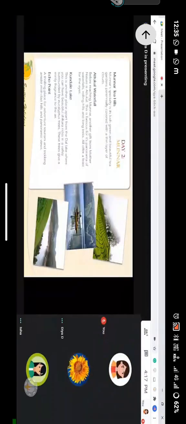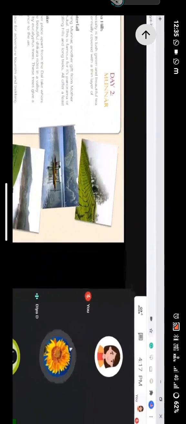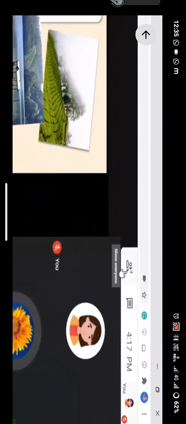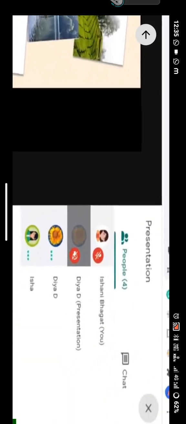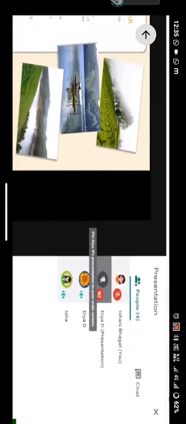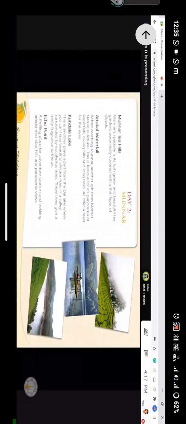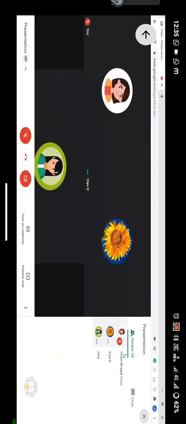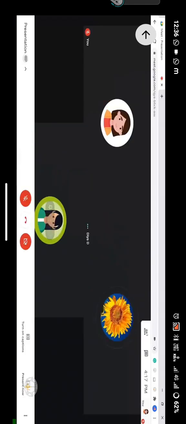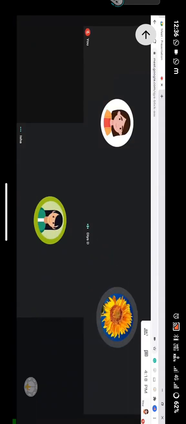You can simply pin the participant who is presenting, sharing the screen by simply selecting the participant from People tab and clicking the pin. Then no matter what, you will be able to view that shared presentation without any interruption. Moreover, once the presentation gets over, that participant can automatically get unpinned. Isn't it easy?